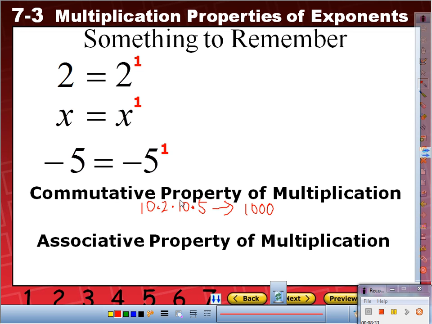So check this out. With this commute, that means that we need to make 2 numbers travel or more. So check this out. I'm going to make the 10 travel to this spot and the 2 travel to this spot. So this becomes 10 times 2 times 5. And check this out. What the property says is that if there's multiplication throughout, the product will end up the same. It doesn't matter how you organize. So check this out. What is 10 times 10? 100 times 2 times 5, 1,000. Copy that. So notice that the value did not change.